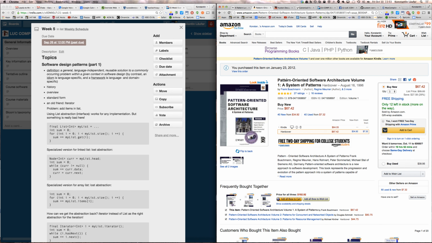I would say both of these books mark the beginning of this practice of documenting and sharing good design in the form of design patterns.